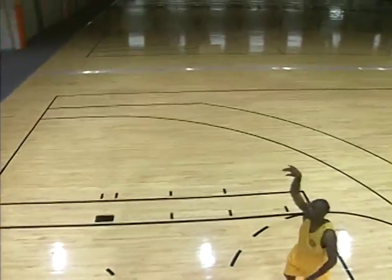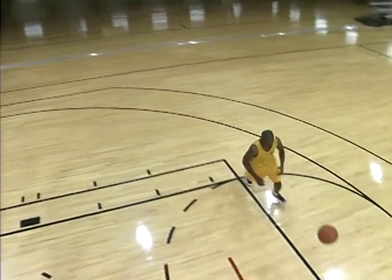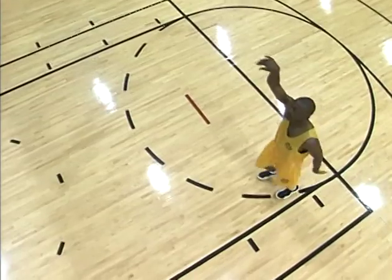If there's no one around, just you, the ball, and a basket, use the toss-out drill. Toss the ball out in front of you, catch it, shoot. It's a fun drill. I hope you enjoyed our program on offense.